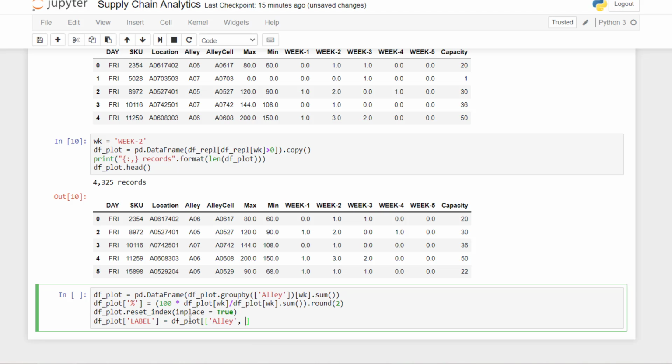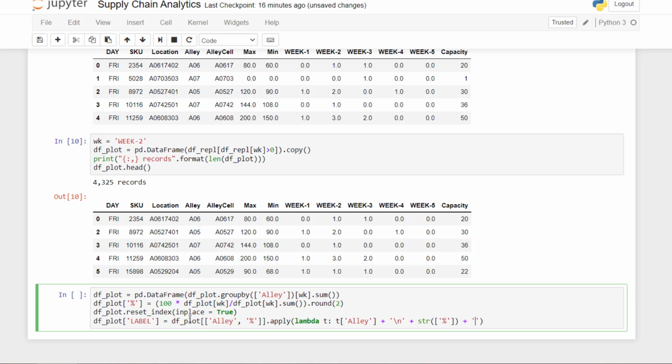And what we need is the percentage. And then we are going to create a string that will take the percentage. First the alley number, then a line break, so \n, and then show the percentage. Why? Because actually your tree map will only show squares. So you will know that if the square is big, there is a large percentage, but if you want to be more granular and have more visibility, you need to add this information.